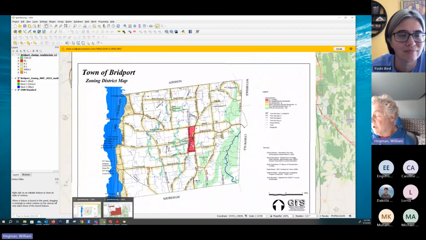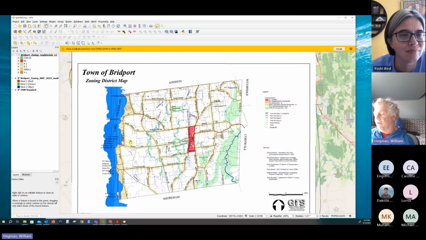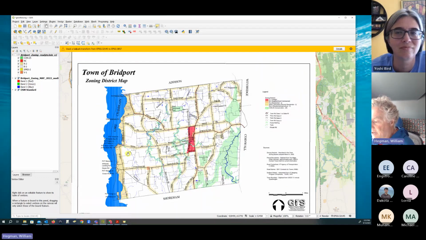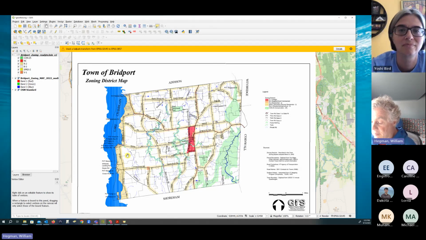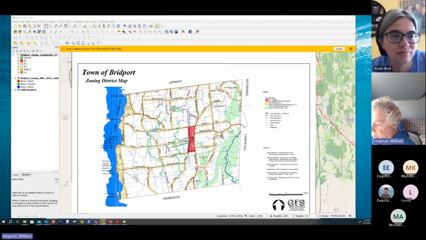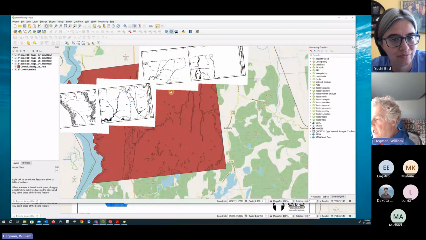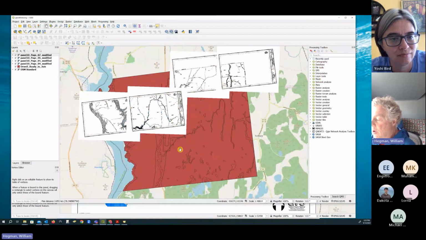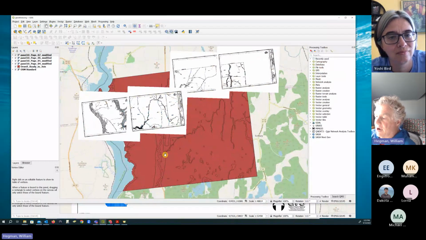You might do this if you have, like I said, in this case, a zoning map that just needs to be checked, or there's something that's an error. The other place that you'll do it is we have a lot of overlay layers. And in the state of Vermont, one of the overlay layers that's very common are flood hazard areas, but we don't have them all digitized. So here's the town of Cornwall. And you can see that for Cornwall, we had to go in and georeference all of the flood hazard areas.